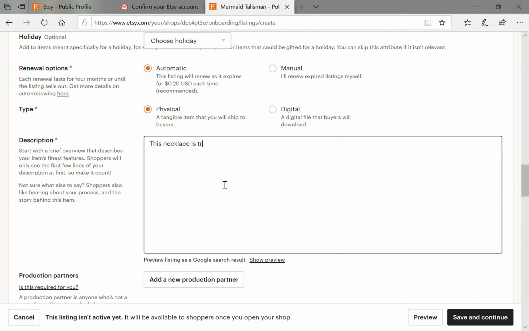And then I'm just going to type in a description here. You want to sell your item, so I try to mention that all my pieces are one of a kind. That way people know that when they order a pendant from me, I have not made another pendant like it, and I'm not planning to make another pendant like it, so they do have a truly unique item when they buy from me. So I'm going to make sure that my description reflects that.